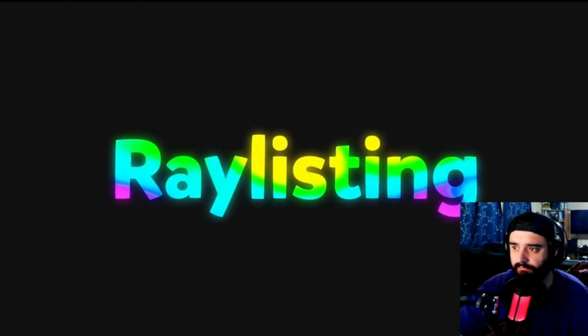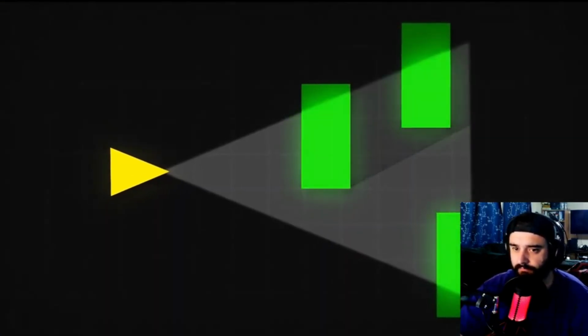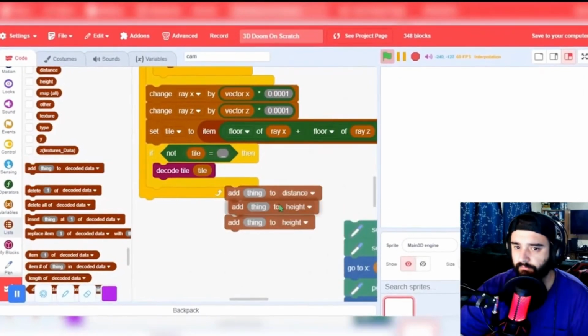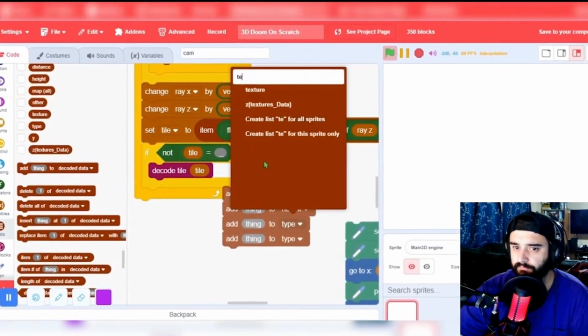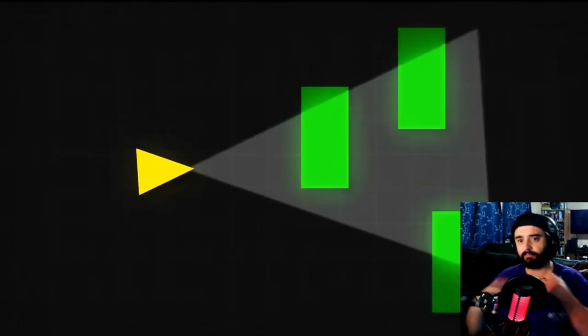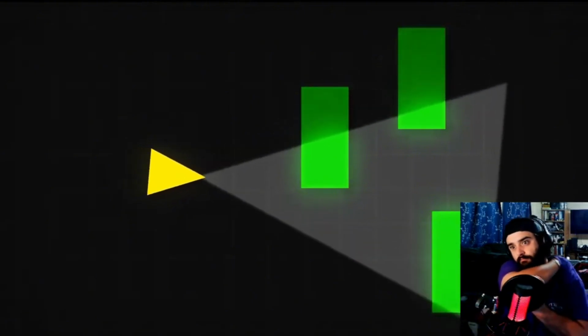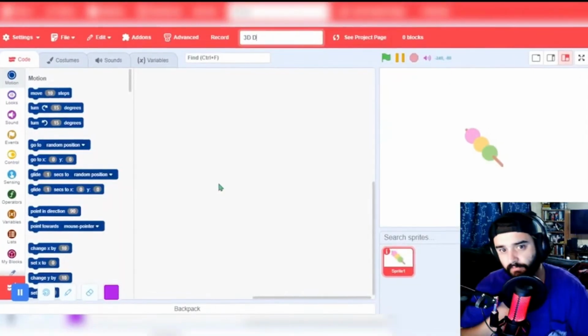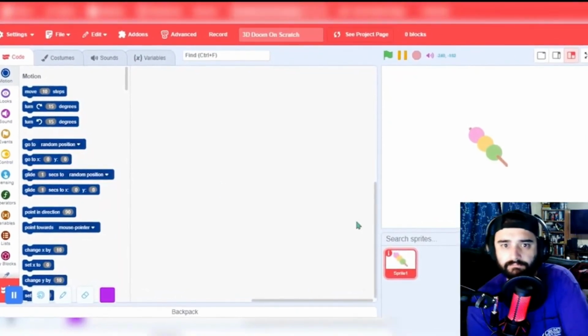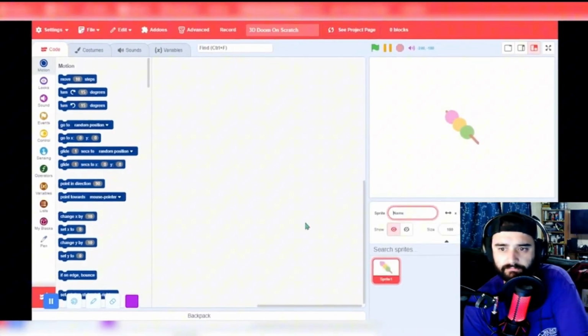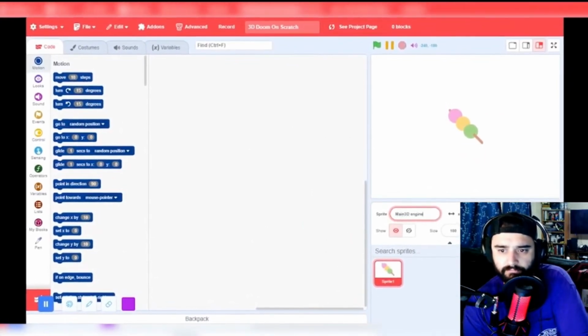Here comes ray listing, an idea about not stopping the ray. We can use Scratch list to store the data, and now we draw the list in reverse order, and now no walls will be ignored in the ray casting. It's simply amazing. We imported the project into TurboWrap, but to ensure the challenge is still in Scratch by default, we didn't use any unofficial extensions.